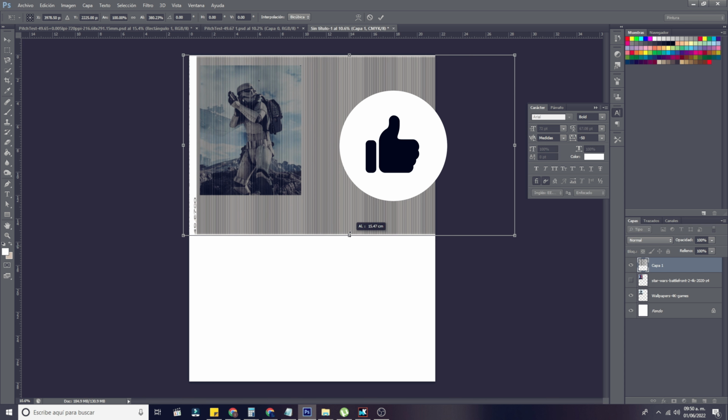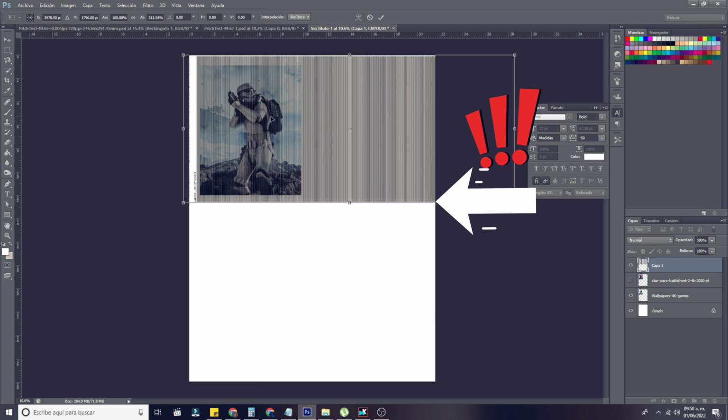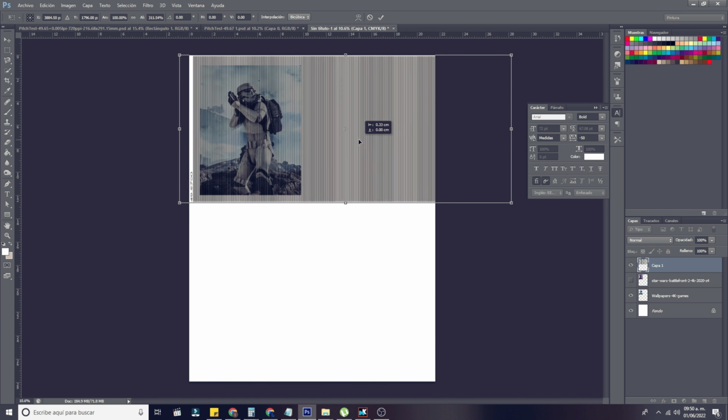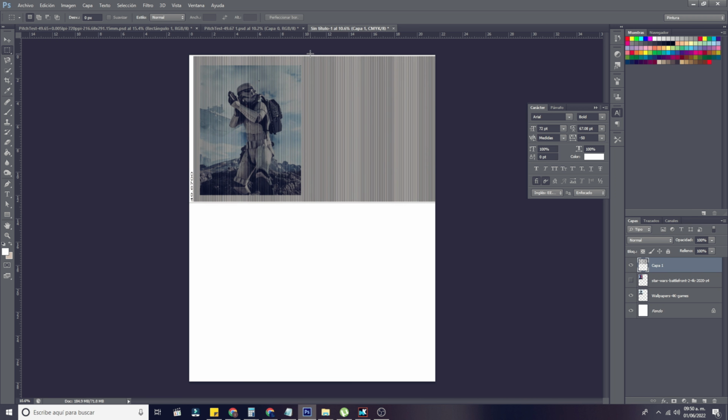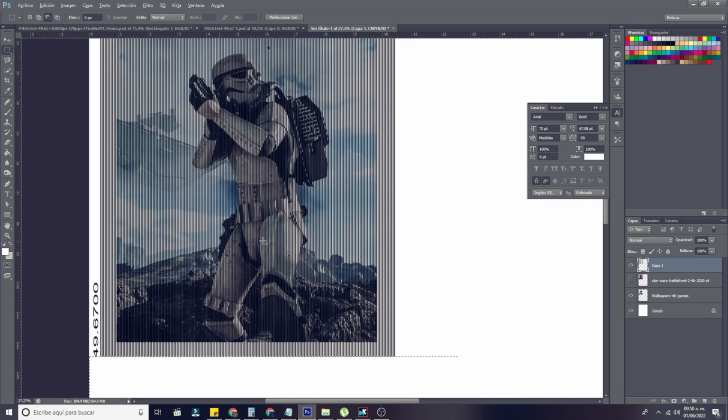We only stretch upwards. Do not modify the pitch to the sides, as it will change the calibration and the effect will not go well. Now we remove the excess edges with the selection tool. We only leave a small margin that will then help us to align the print with the lenticular sheet.